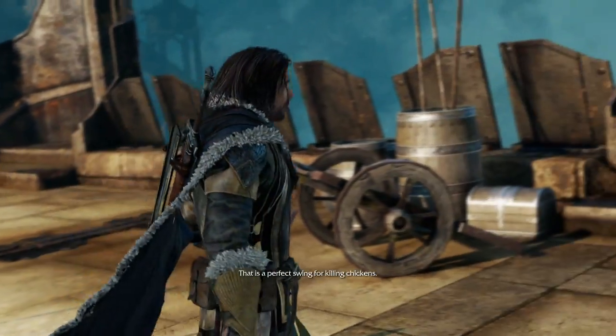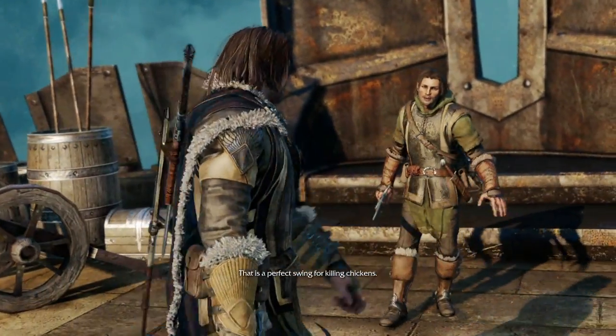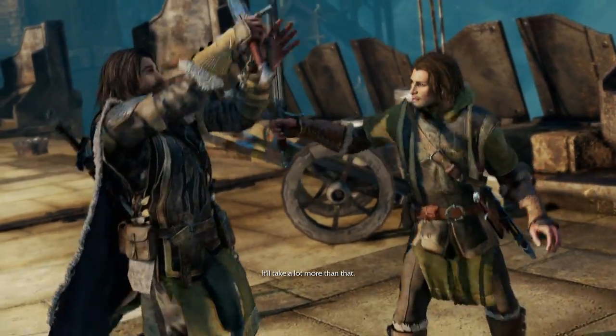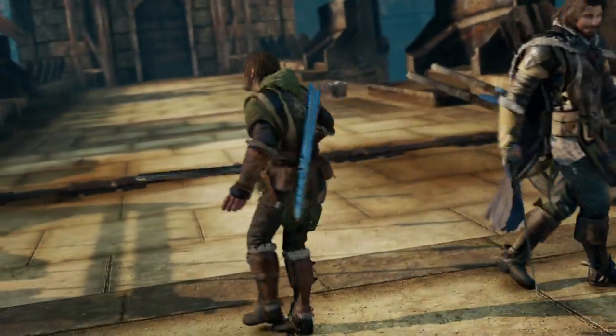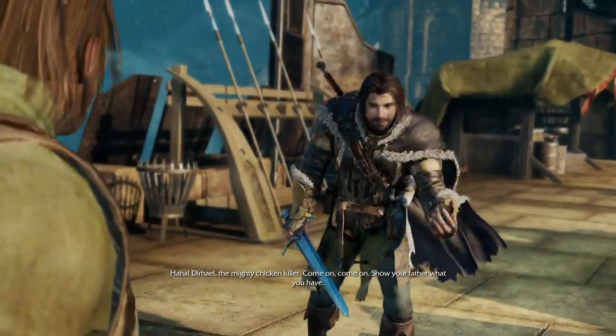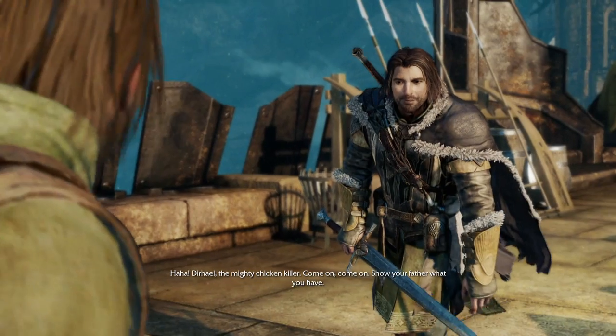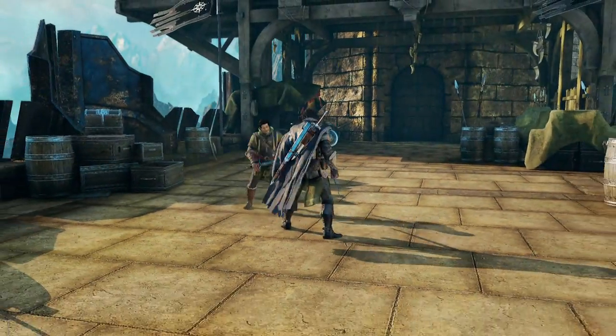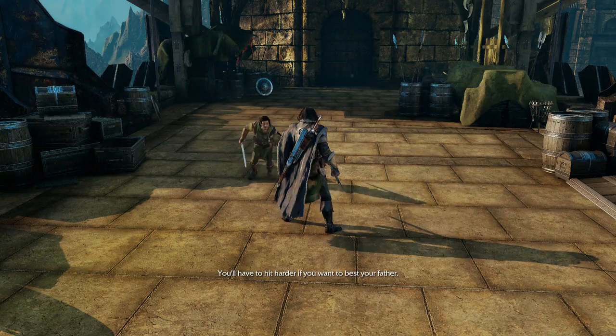A perfect swing for killing chicken. Wouldn't want to hurt you. It'll take a lot more than that. Dear Hyle, the mighty chicken killer. Come on. Show your father what you have, huh? Oh, he's my son? Oh, well, that sucks. He's fucking dead. Ugh, he's my tutorial. All right, son, I'm learning from you. Hit harder if you want to best your father.